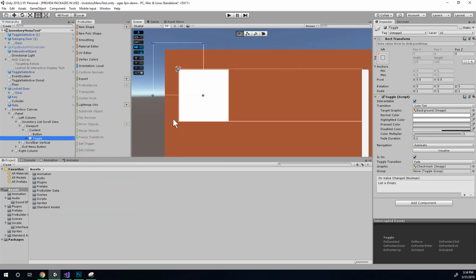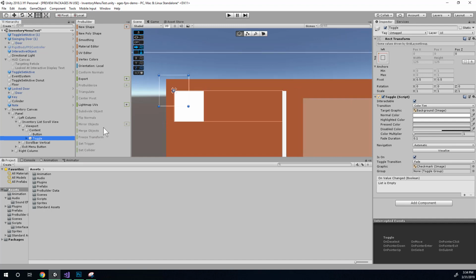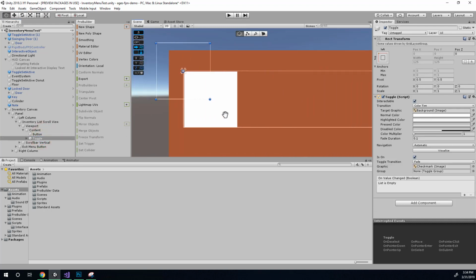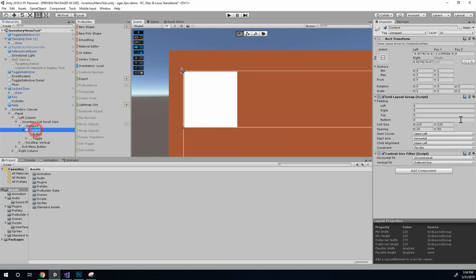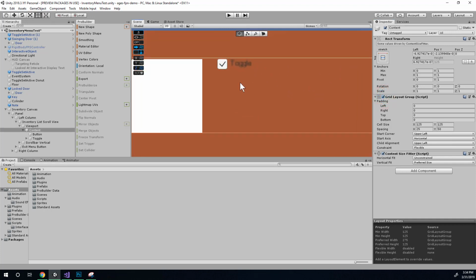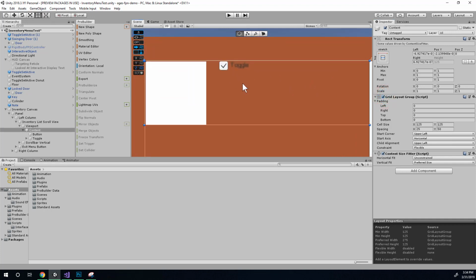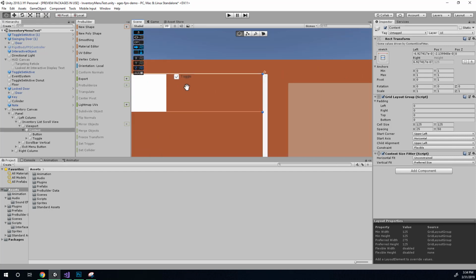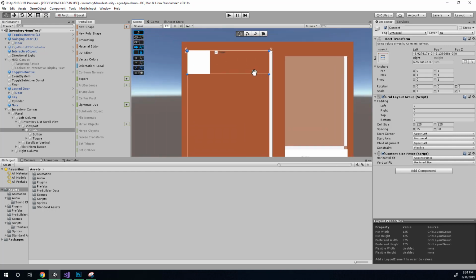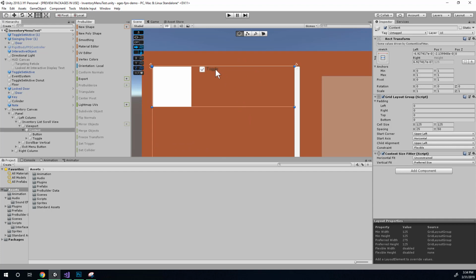You can kind of see what I'm talking about here. Boy, this toggle came in really stupid. I think we can fix this by, if you ever notice that issue, if you uncheck the grid layout group and recheck it, it will sort of fix it. And boy, our texture looks awful. We'll fix that sooner or later, once we need to, I suppose.